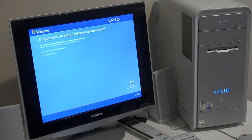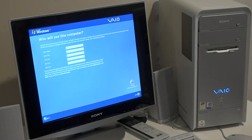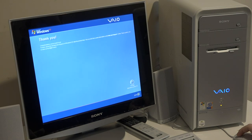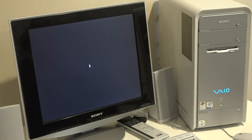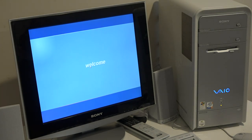And we won't do any registration for now. I'm not sure they actually care. Do you want to set up internet access? No. We'll get to that later. Congratulations, you're good to go. And it restarts. That's a sound I haven't heard in a long, long time.